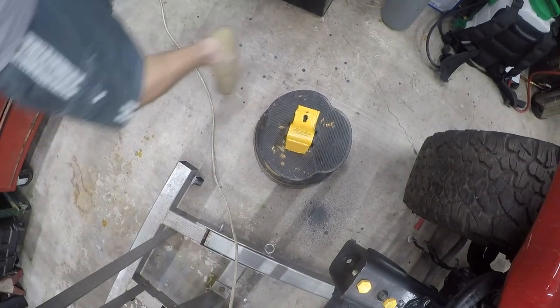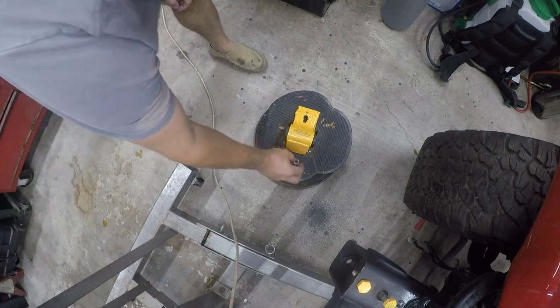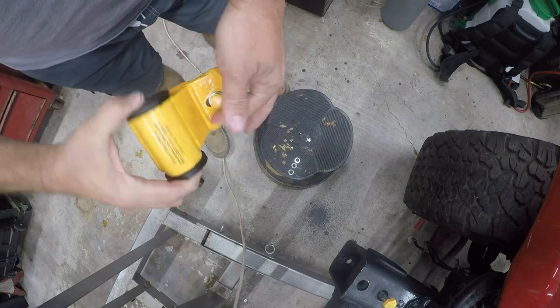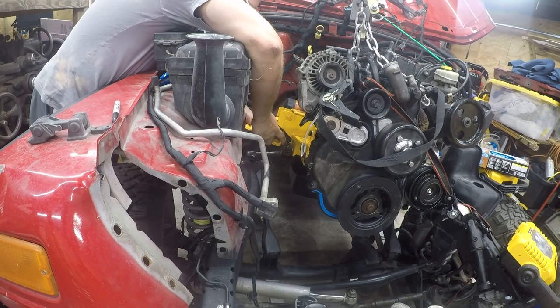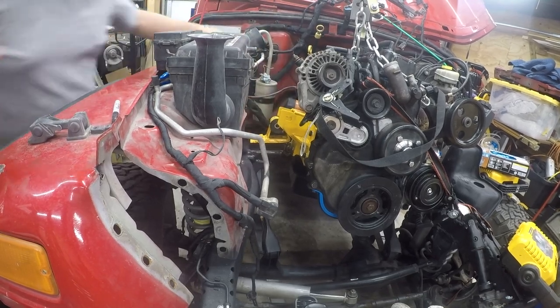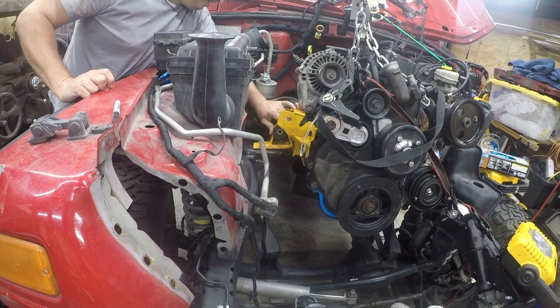Oh, we need some hardware first. Lock nut and a washer. So I think for this to go right, we really don't need that bolt, but we do need this. So let's go ahead and put this in. And of course, this is going to be something of a pain in the ass. Of course, it will.